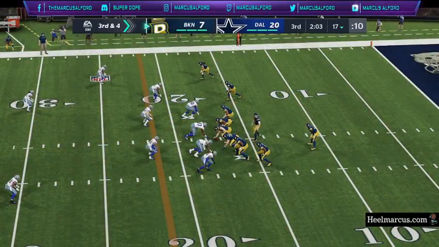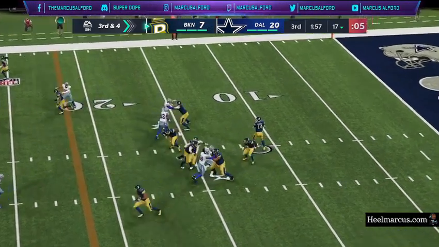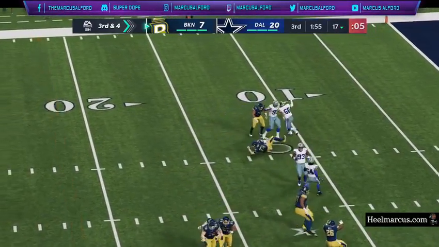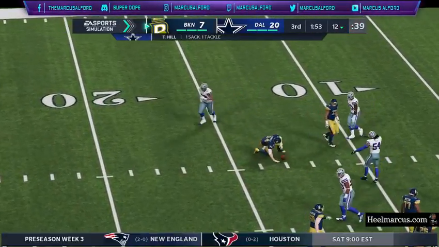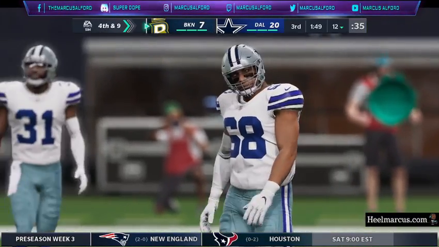This offense in desperate need of a conversion as they come up on 3rd down. Here's Darnold. Under pressure now, Darnold, and he goes down. A loss of 5 yards.